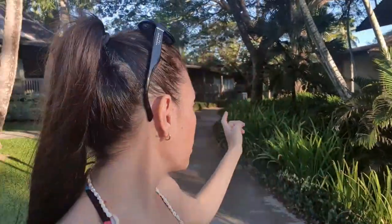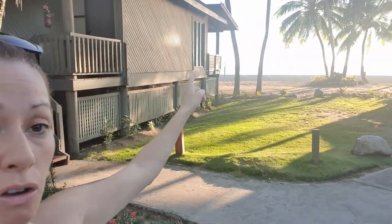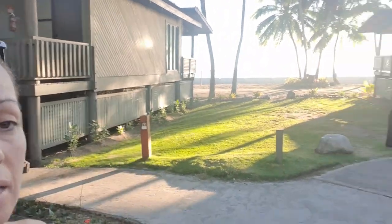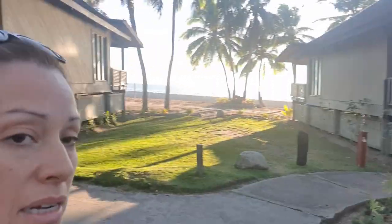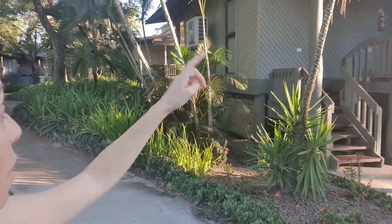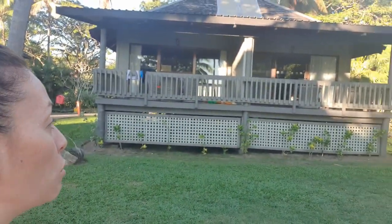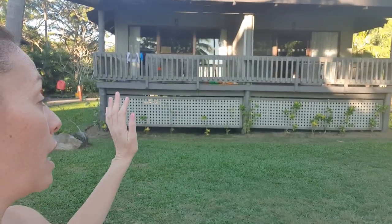Okay, so if you go along this walkway, all the way from the swimming pool and the restaurant, all the way along down here, you'll see that there are some of these huts, or berets as they're called, that are right on the ocean front. That's mine there. And that's the next one opposite. They are dual berets. So I've got my room on this side and then someone else's on the other side. But then you can see that it is direct ocean views. In between here, the berets directly opposite also have ocean views, but they're a little bit back, and they're on the other side of the footpath.